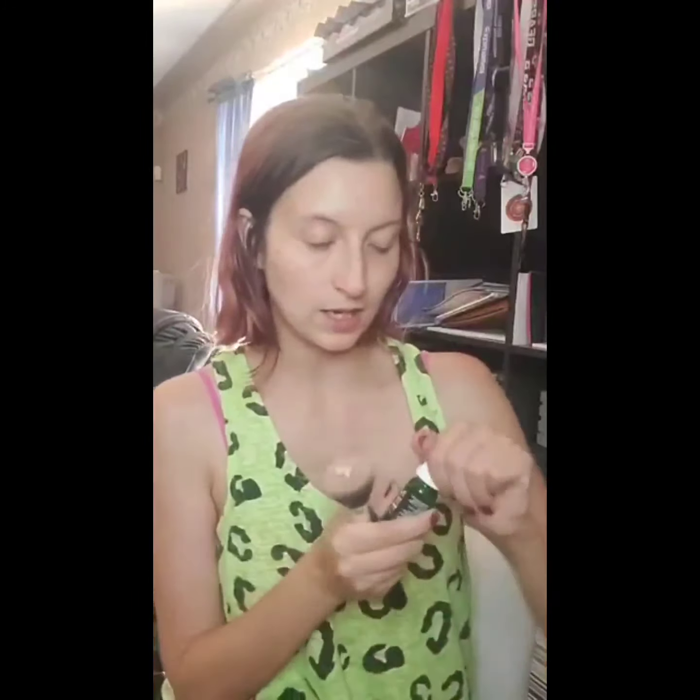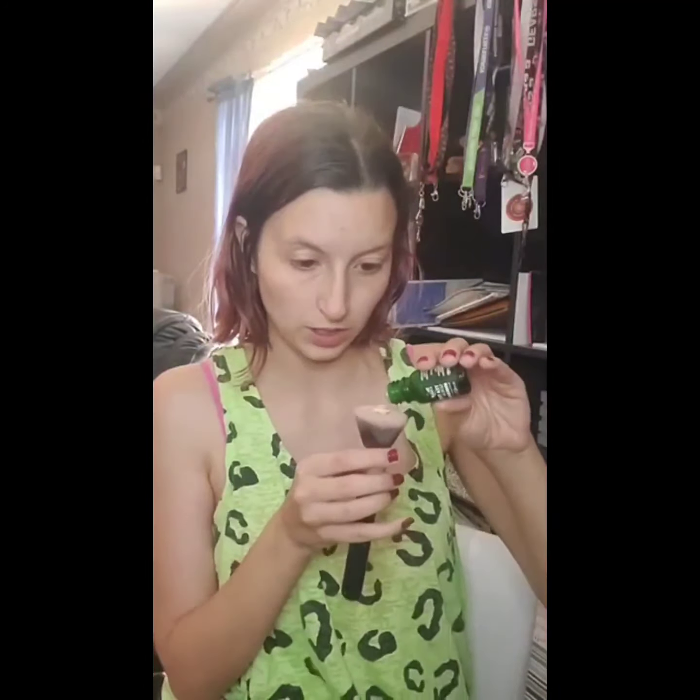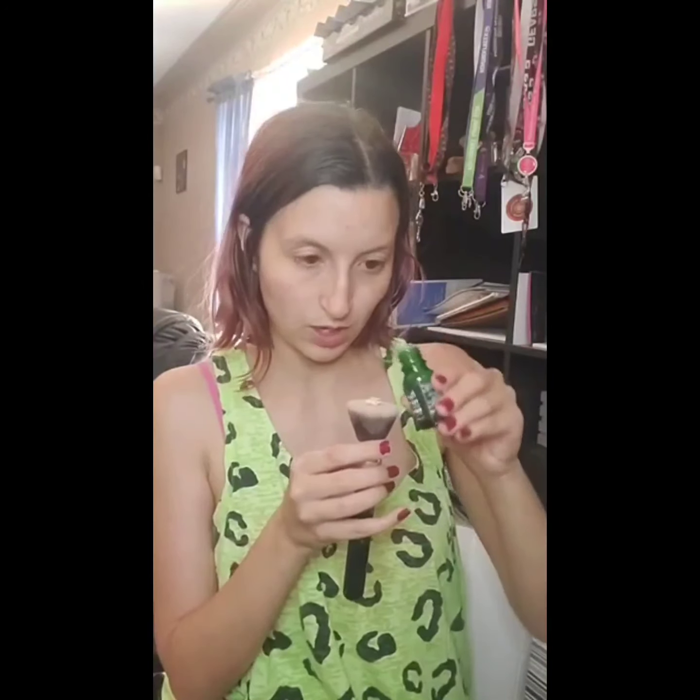So if you guys need anything to help acne and stuff, this serum is literally magic. I love this so much. Okay, so we got a few more drops than one, but it comes out really, really fast. But tea tree is good for acne. It kills it. It takes care of it. It gets it off of your face. The tea tree will help get that acne and make it go away. And tea tree, honestly, it just kind of smells good too. But if you didn't know, tea tree kills bacteria.